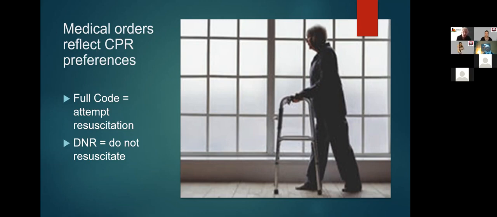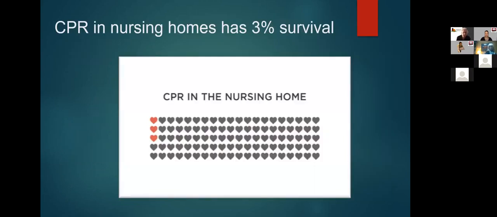And in some cases, if you do CPR on a patient who has a very explicit do not resuscitate order, in some conditions that could be considered assault and battery. So there are some legal ramifications for not honoring a DNR status. Okay, next slide, please. So this reinforces, as I gave you the story of 0% survival in the Veterans Hospital with CPR, that national studies show only 3% survival in the nursing home. So you can use this data to help with the conversation with residents and their family, in the context of filling out the DNR form. You can say, this is what the national data shows, and let them digest that and see if that helps inform their decision. Okay, next slide, please.